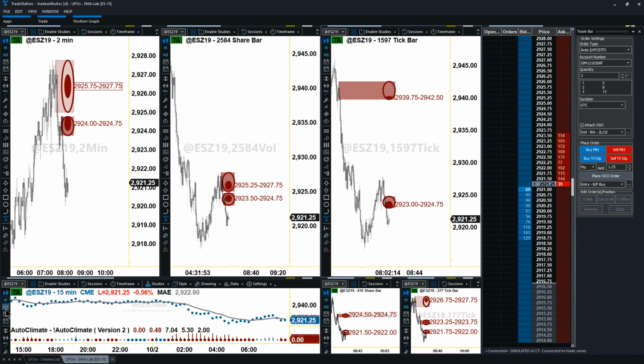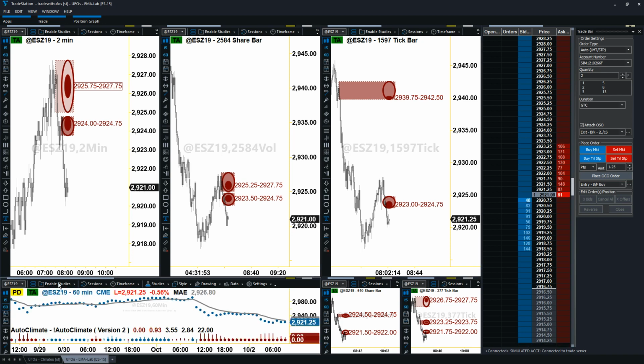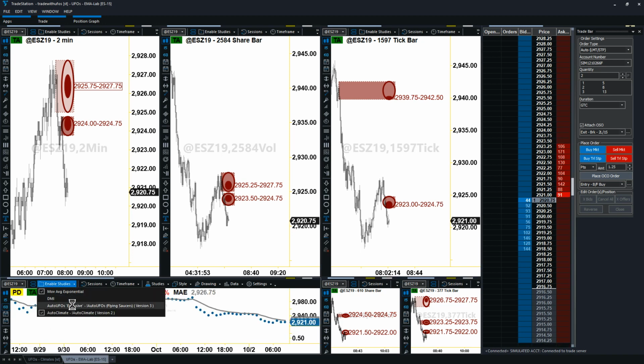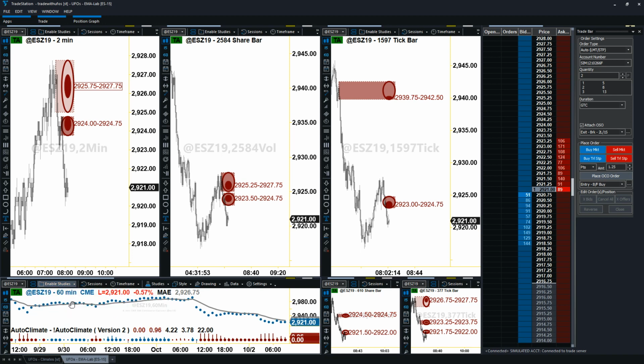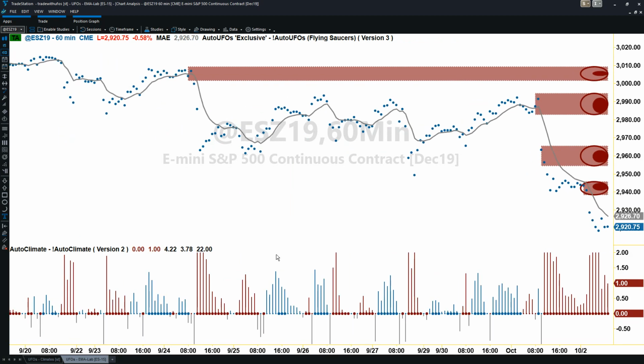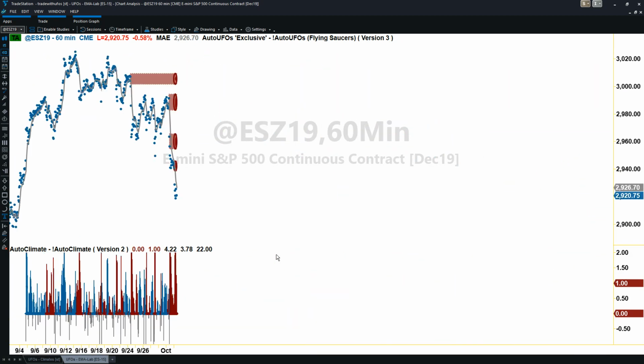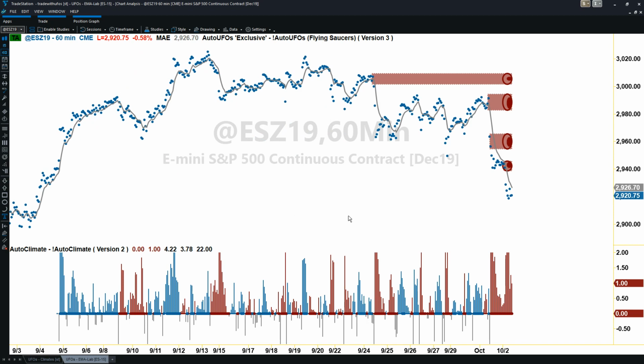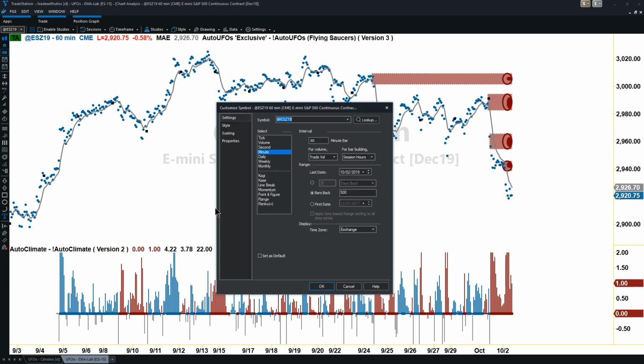Okay, so quickly let's go ahead and look for a target on the 60-minute time frame. We may have an opportunity to get into the trade before the market opens. If you have been in the sessions, you know I personally love that. It's not like it's the only trade you can take, but certainly I do appreciate that. So activating AutoUFOs, maximizing that chart, looking for a green UFO. No green UFO there, so I'm gonna have to load more candles in the 60-minute time frame.